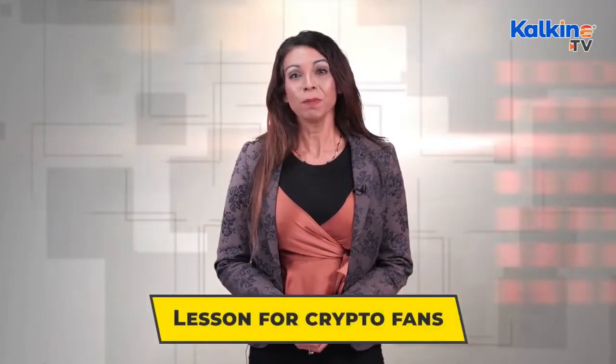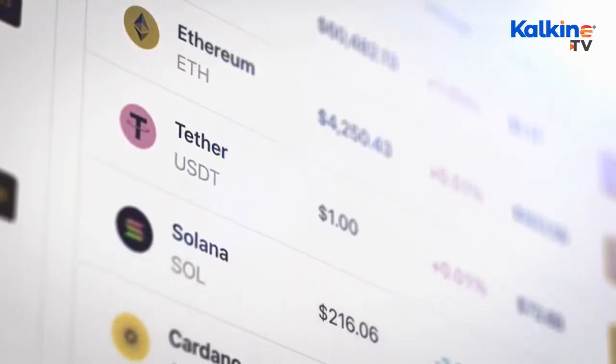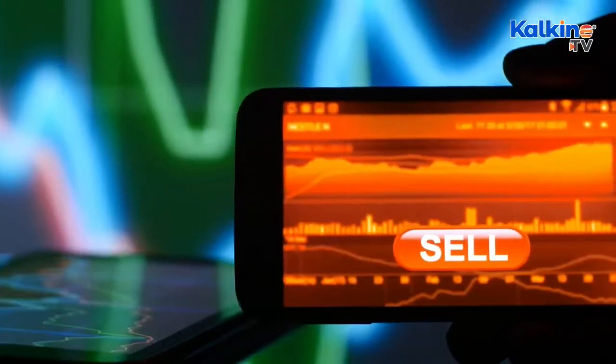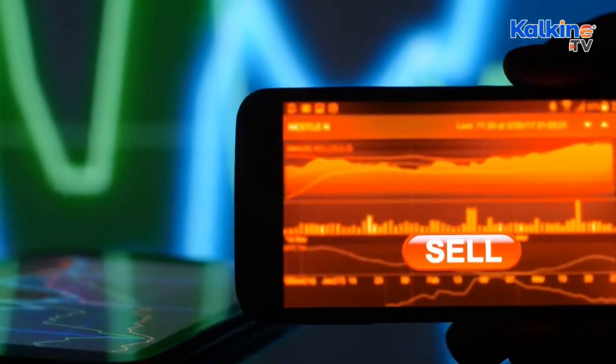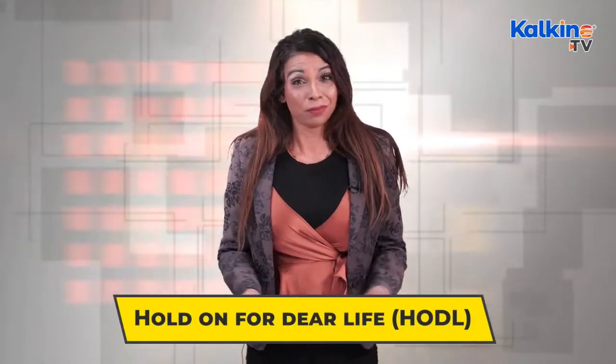Lessons for crypto fans: Crypto prices can swing in any direction. Last year, all three cryptos that were reported to have made Lawrence's portfolio grow in value — Solana was one of the best-performing among thousands of assets in the cryptoverse. But this year has been fraught with extreme negative forces, which have resulted in heavy losses. Bitcoin, Ethereum and Solana have all lost at least half of their value since the beginning of 2022. The crypto lesson here is that enthusiasts that liquidate their assets at the opportune time can emerge unscathed. So how the HODL sentiment will survive in the longer horizon is a wait and watch game.